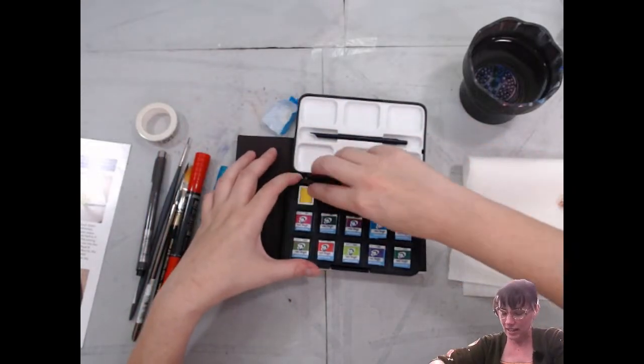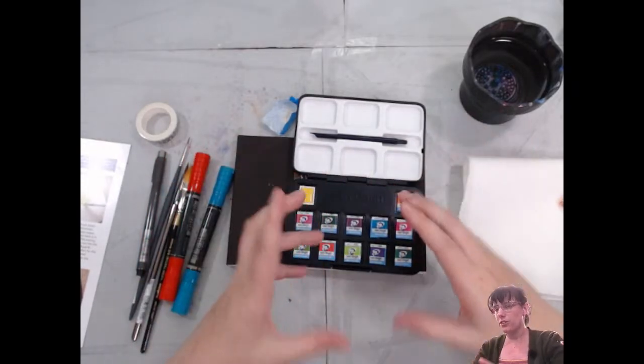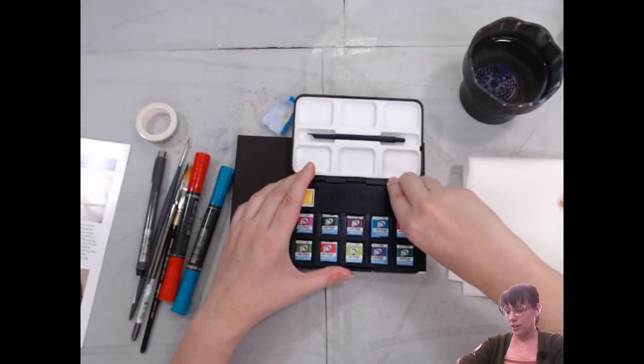I really like these little Van Gogh palettes. They're very cute, they're very serviceable, they're very compact. So it's been a while too since I reviewed anything Van Gogh.